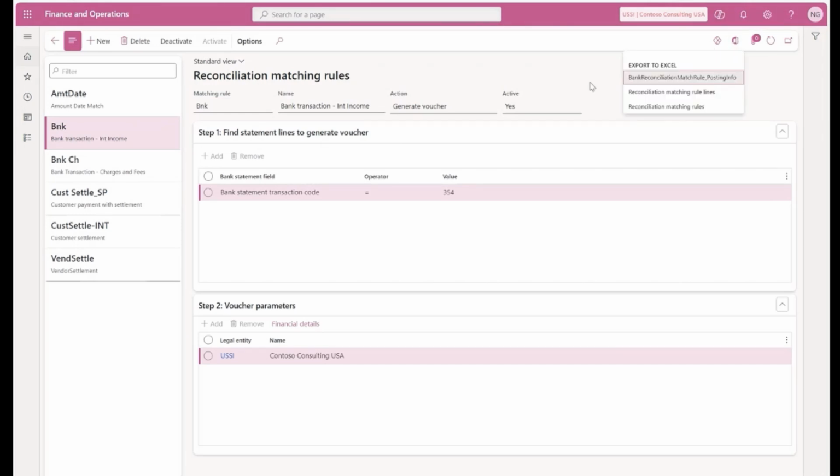Yeah, like you said, it's in development, so yeah, makes sense. Yes. For one of the common transactions, like when we get a bank interest income or a bank fee, we have a specific transaction code, so we can define that and we can say generate voucher, so that we can populate that in our bank as well.